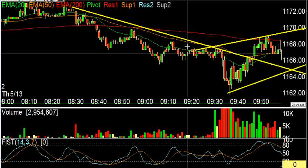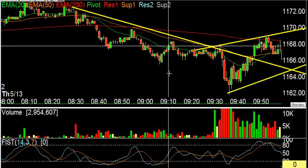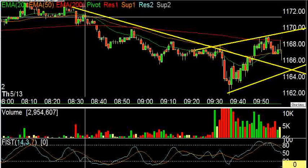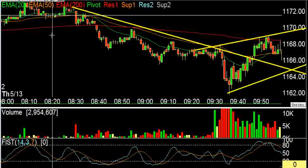But what really has been helping me here, instead of calling and going strictly short in this market, I like to just play the pullbacks to a trend line or a multiple indicator setup. The patterns that I'm finding work excellent on these intraday charts is the combination of the W pattern, the inverted head and shoulders, which I use slanted inverted head and shoulders, and the trend lines and the multiple indicator channels that are setting up. And when I say multiple indicators, I want to show you right now when I have the oversold stochastics and a pullback from a trend line onto another trend line, and possibly a moving average or a pivot point also underneath us.